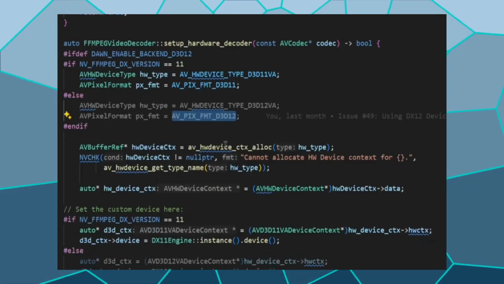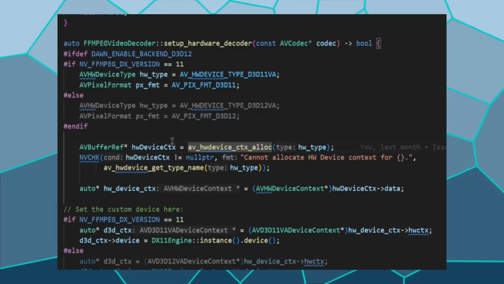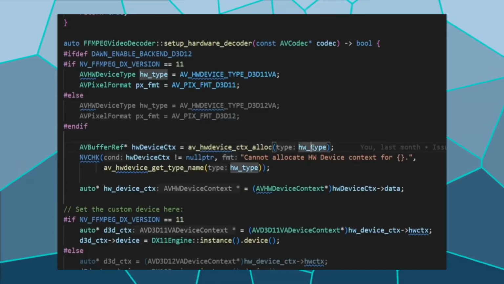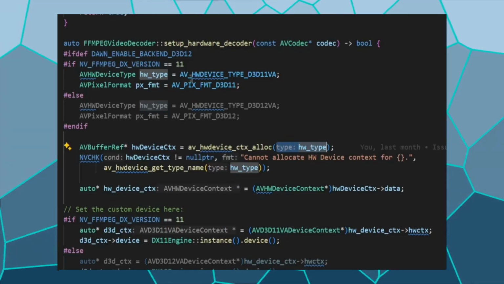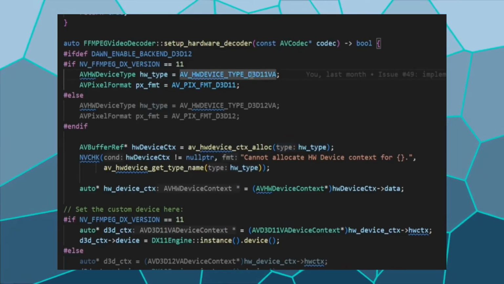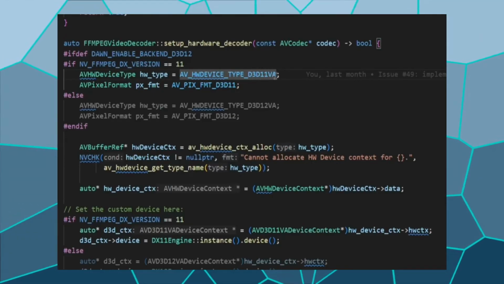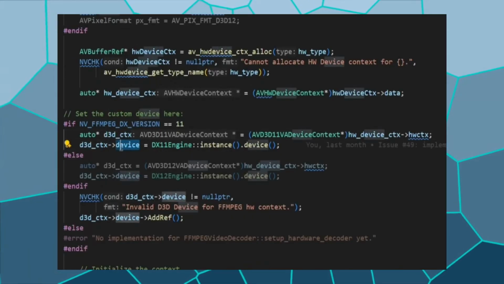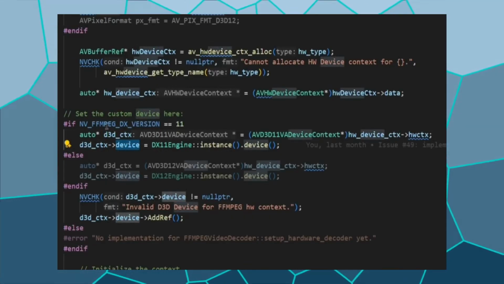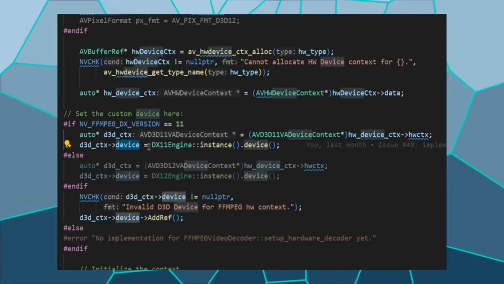Anyway, what we do here is that we start with allocating a buffer for the hardware device, giving it the type that we want to use for this session, and in our case we specify here that we use the DirectX 11 video acceleration. Next, we can specify the device that should be used on the FFmpeg side to perform any DirectX operation.